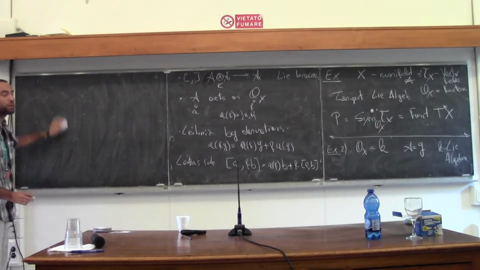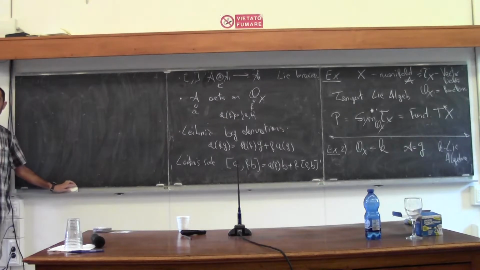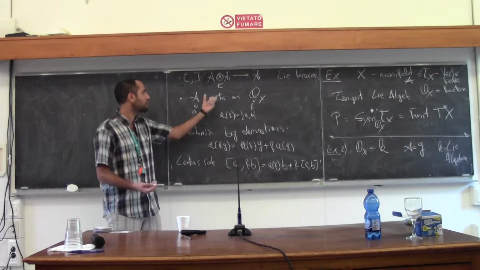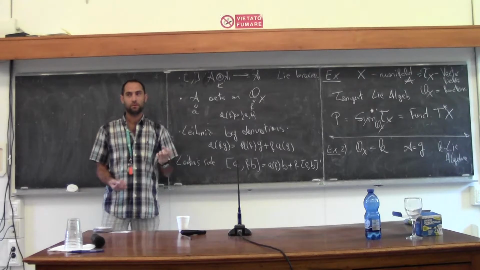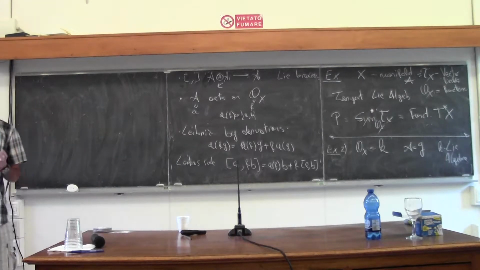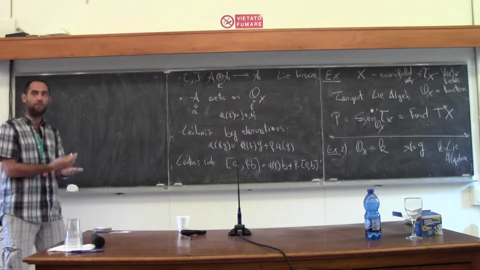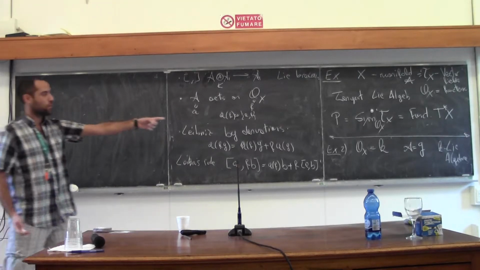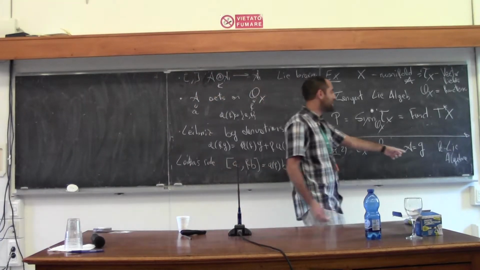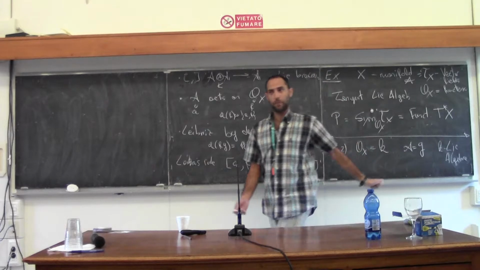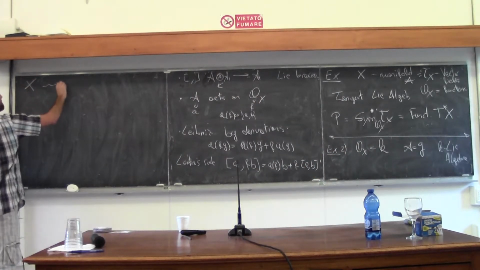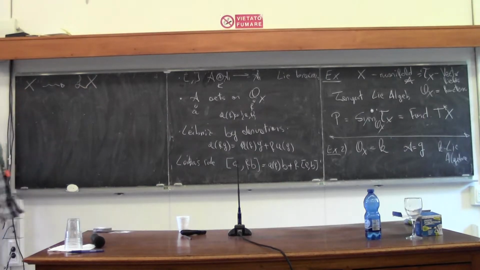I want to describe what Poisson vertex algebras are now. And in order to describe what Poisson vertex algebras are, I need to tell you what Lie algebras are. So I'm going to replace what the Lie bracket is. A Poisson vertex algebra will be the same thing, a commutative algebra with Leibniz rule, but the Lie bracket will be different. So I want to replace what a Lie algebra is here by the loop algebra of G. So I want to replace manifolds X by the loop space of X.